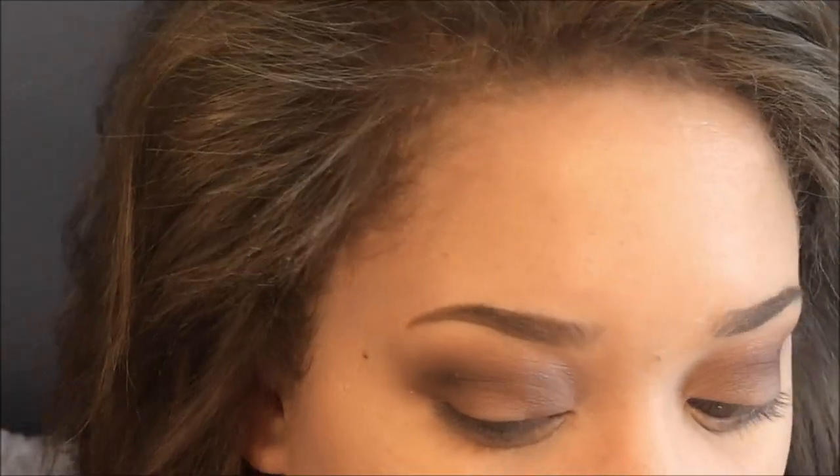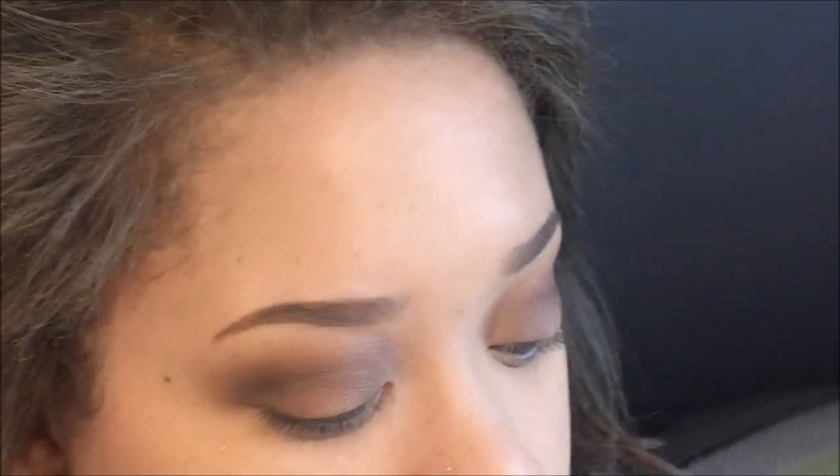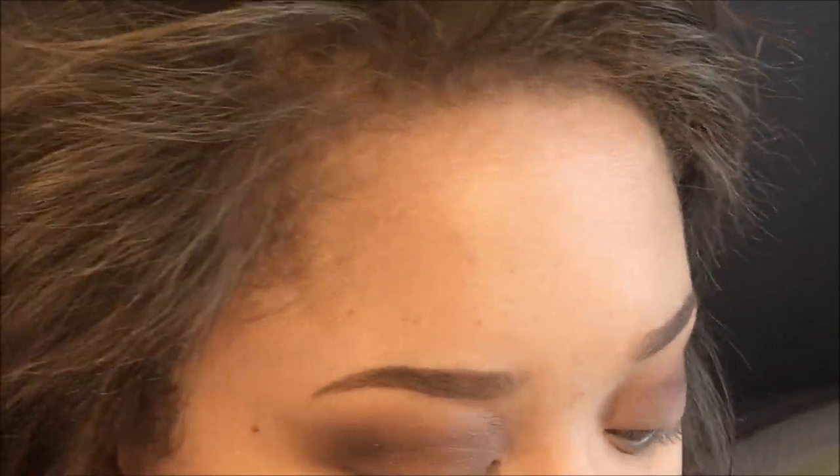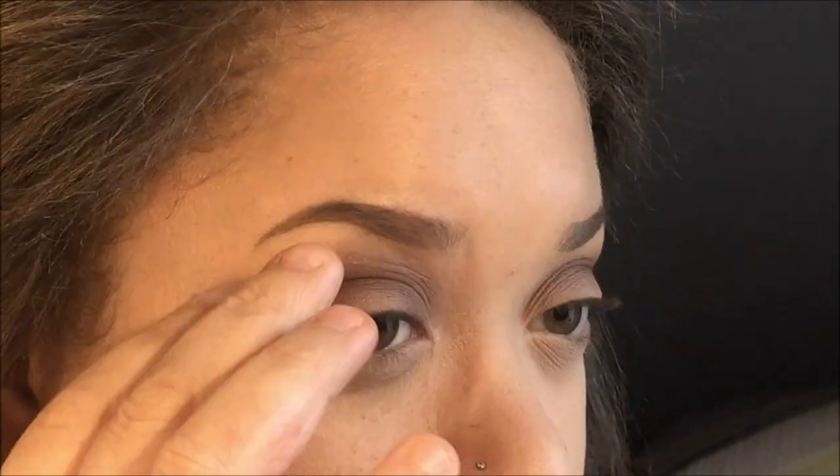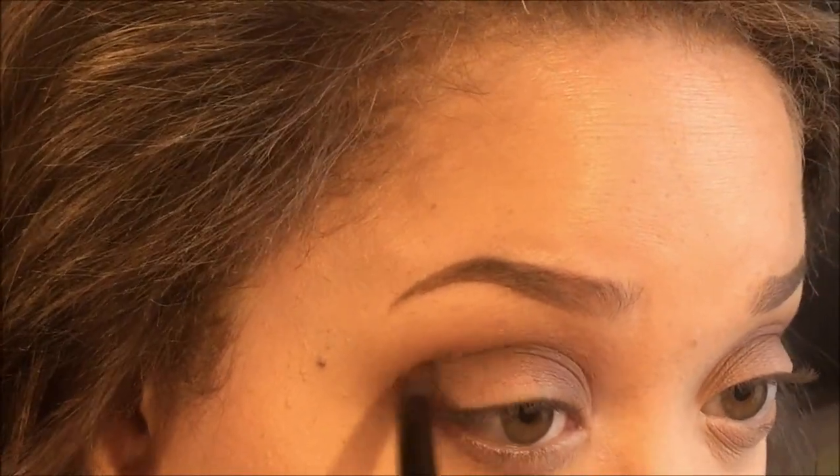I feel like I want a little more warmth, so I'm taking a mixture of two shades from the Morphe palette. If you really like this shade, you can get the Makeup Geek color in Coco Bear — it's a dupe for it, or this is a dupe for Coco Bear. I'm doing the same thing, putting color on one side of the brush. Keep in mind you don't have to do this shape — depending on your eye shape you might want a different type of cut, like going more outward like a wing. The power is in your hands. I decided to do a C-shaped cut crease today.